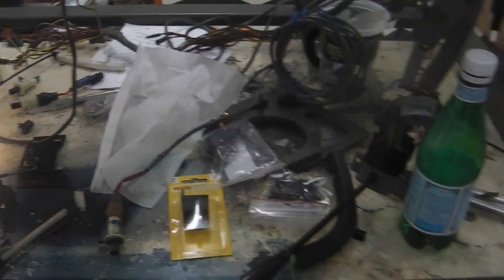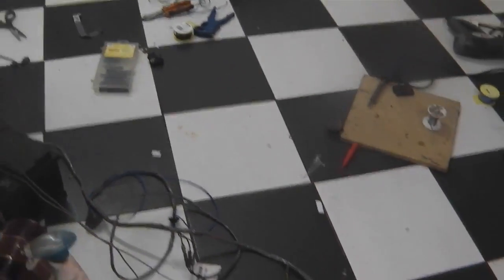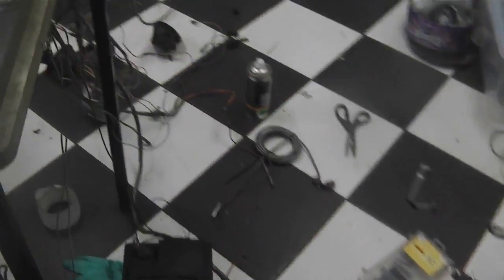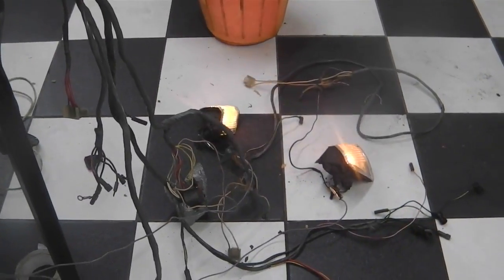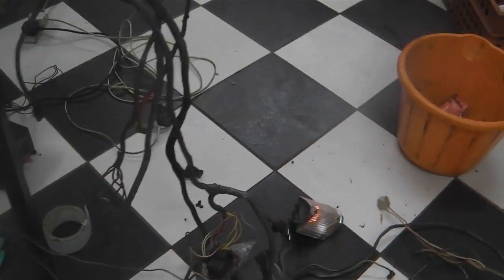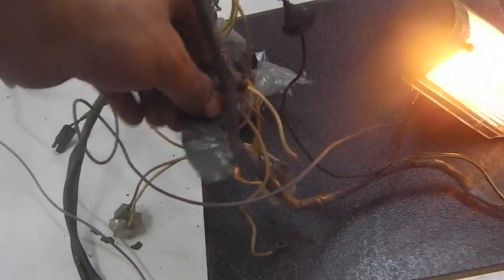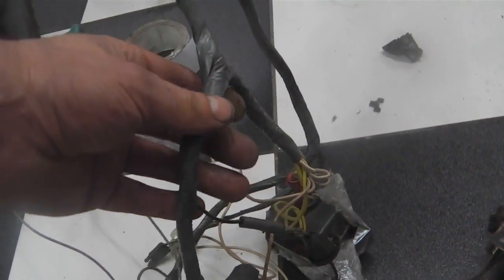We now start to clean down each loom, there's three all together I think, three looms, and then the center one itself. Let's get the interior light working, and then we are up back up to the fuse box, working our way back to the front into the engine loom. It's not really hard, it's just that there's a lot of wire wrapping to do there that's fraying off, and generally need to recover that.